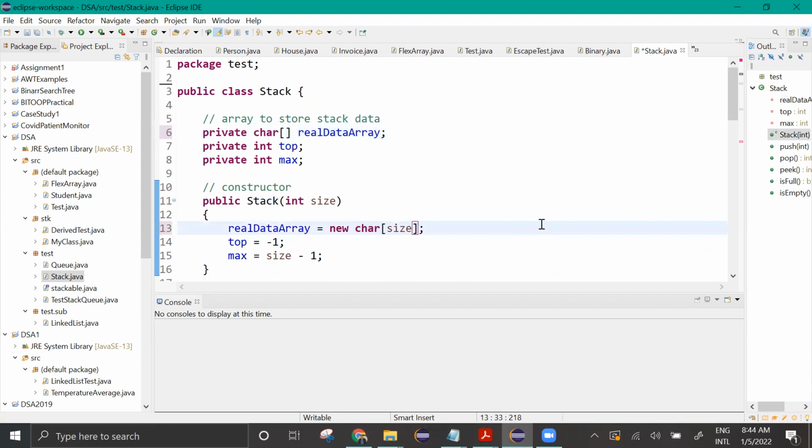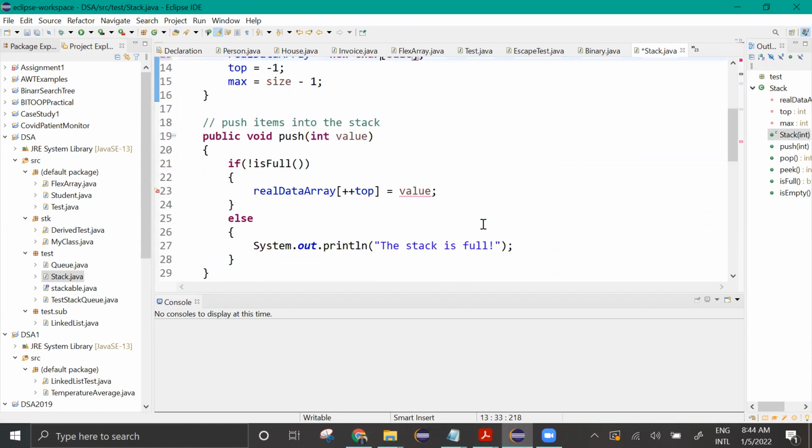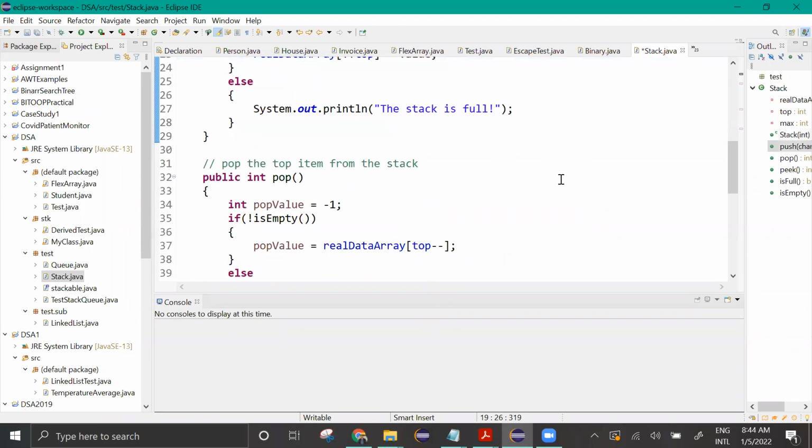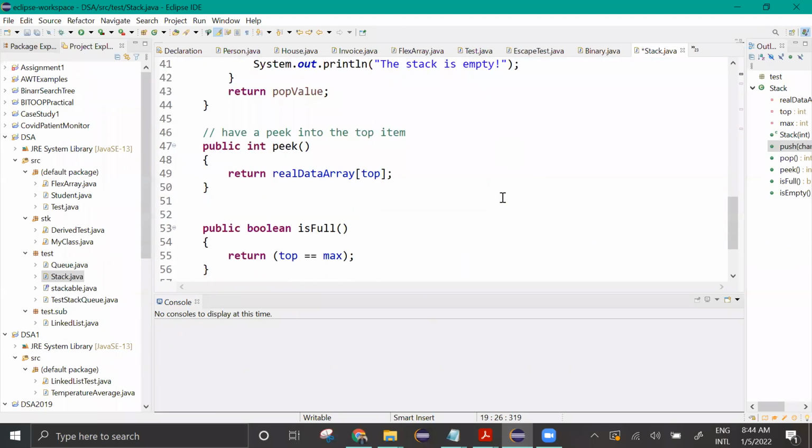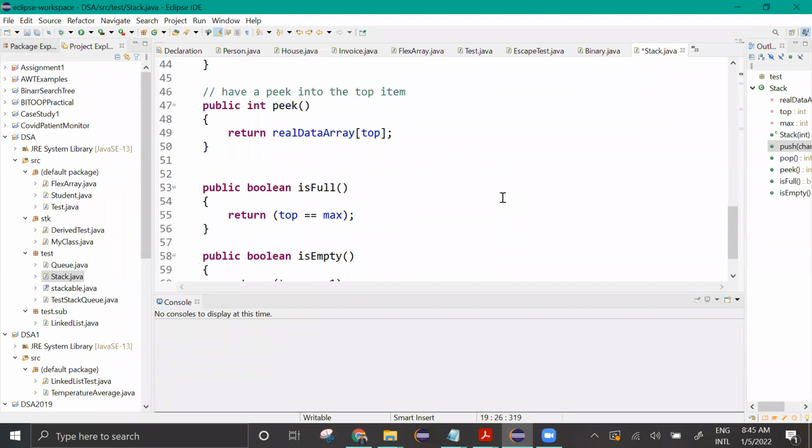All of it can be changed. So that's all.